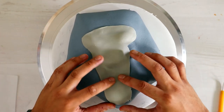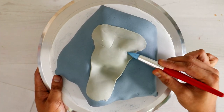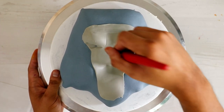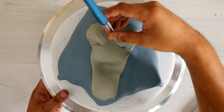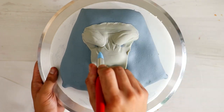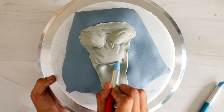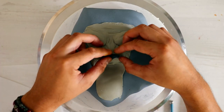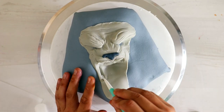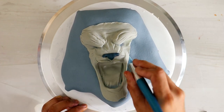I wanted most of his face to not have fur because he's a werewolf — so he's half man. I'm adding a gray piece of fondant to separate the face from the rest of his fur, which makes him look a little more werewolfy. I was on the fence about how human I wanted this to look. I went for a scary-looking wolf. I feel like his body would look more human than his face, but the fact that most of his head is skin — that's what makes him look most like a werewolf.